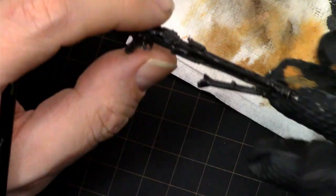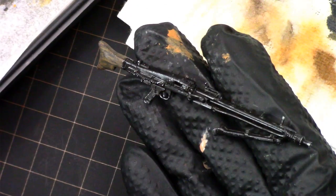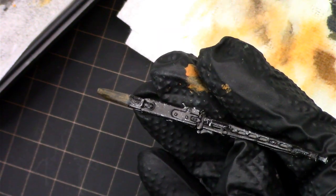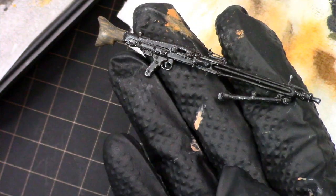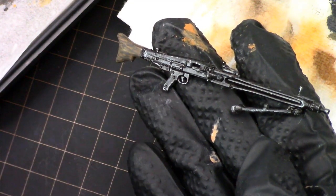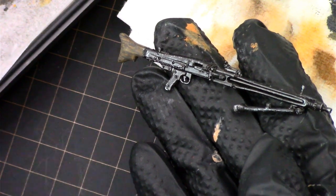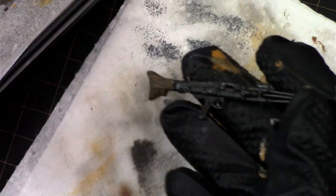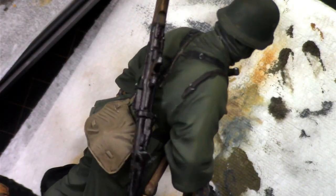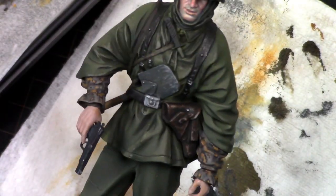And then come back, last finishing bit for the MG is going to be a bit of graphite. Just rub a bit of graphite on it. Looking at it, I might tone down a few of these chips. We'll see what it's like with the graphite on it. Oh, and I've got that to paint there, the bit on the handle, which is like a plastic colour. I'm going to just use a ready brown colour. Again, I might use something off my palette just to give that impression. Just a quick job, to be honest. When it's on the figure, it is going to sort of hang upside down under here. Somehow I've got to work out how to attach that. That'll be fun. But yeah.